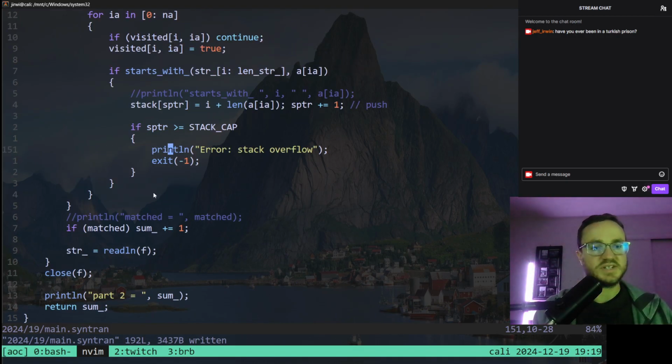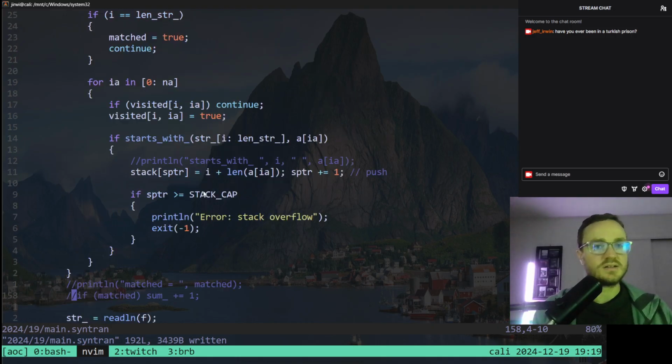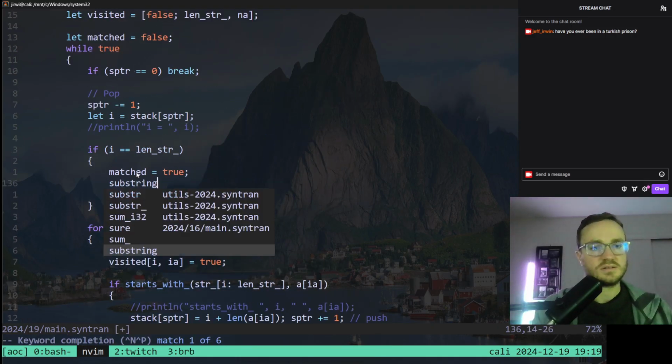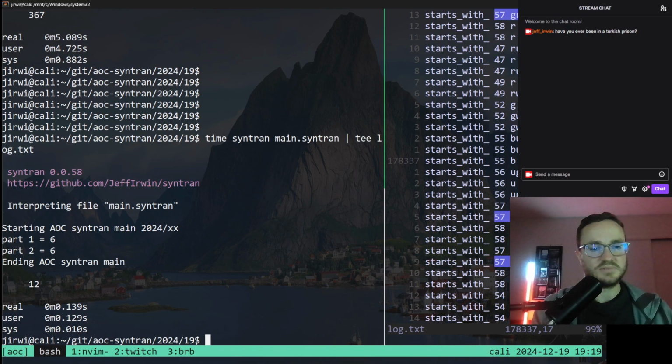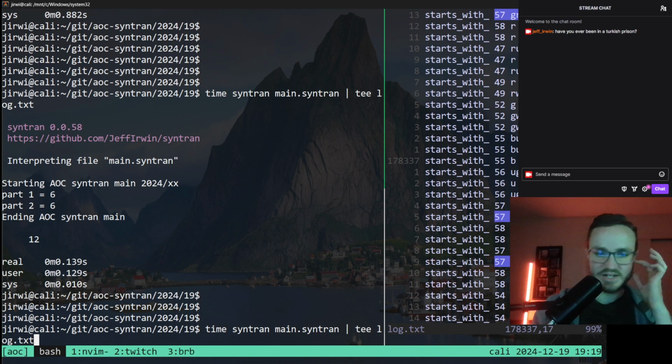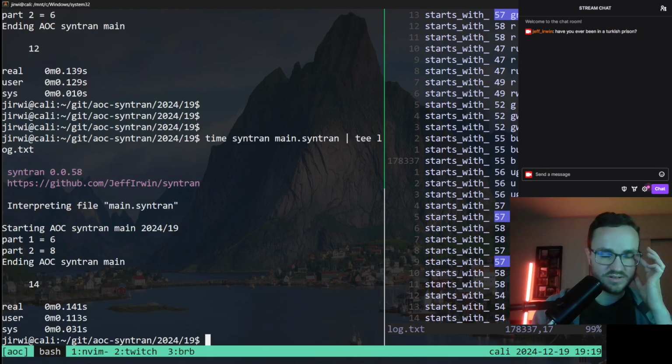Okay, so I want to continue, and then I want to add up the sum up there. Probably could have done this for part 1. Probably didn't need like an if matched, add it later, plus equals, there we go. Okay, will that give me 16 and will it not be an infinite loop? That's not good.